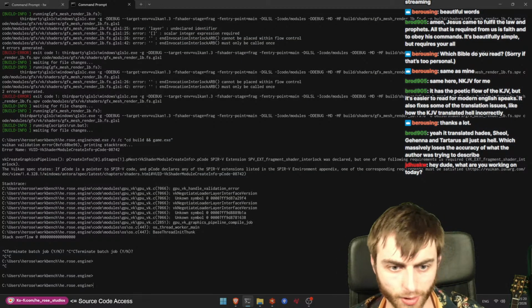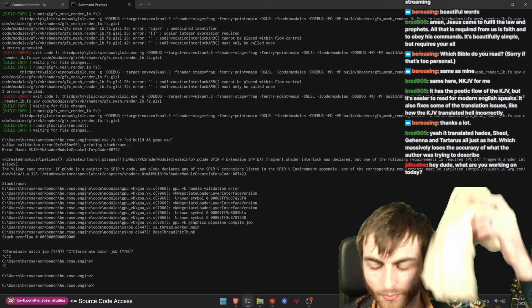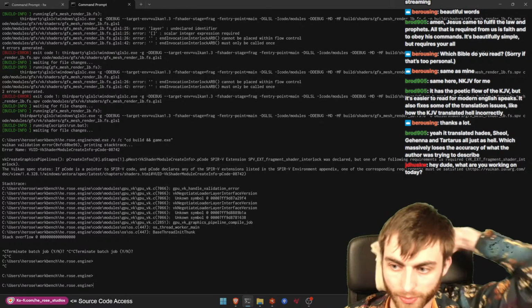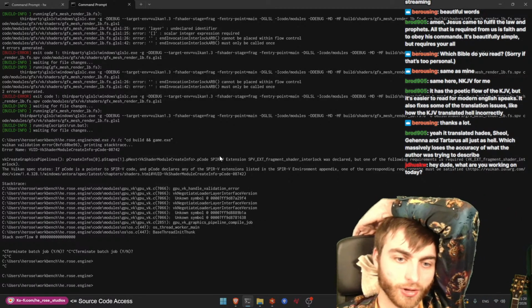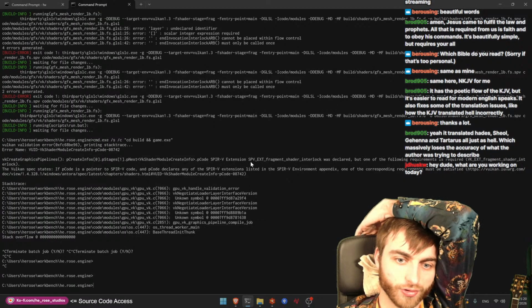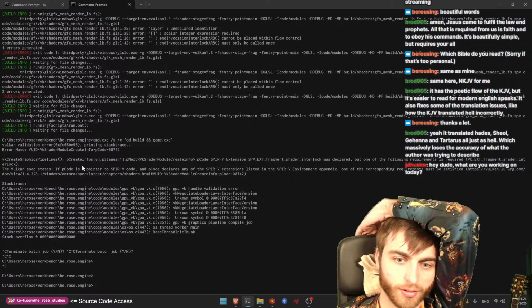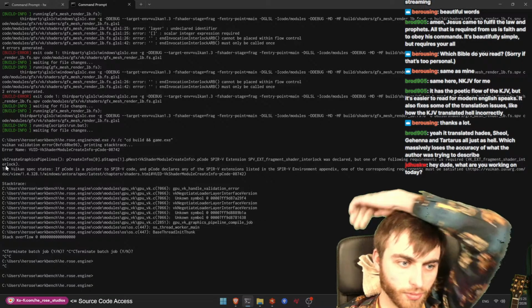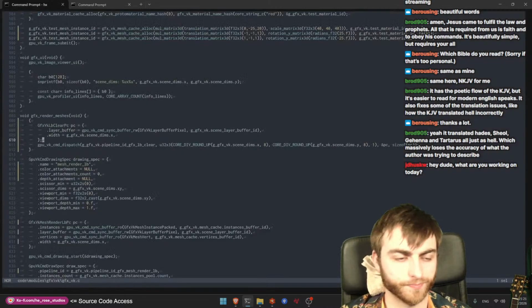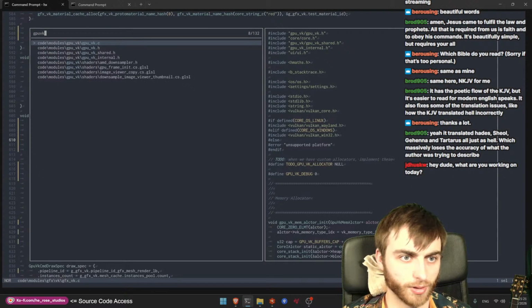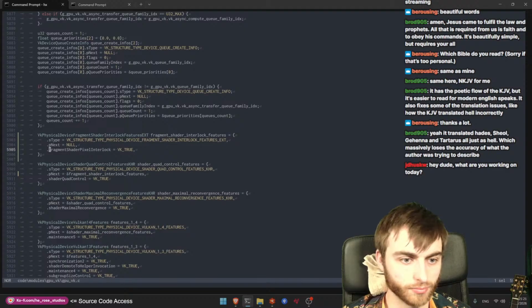So the other error we got was this one. We need to sort out the depth buffer as well on the other side. So the extension was not declared, but one of the following requirements is. So when it creates the graphics pipeline. But we had that, right? We put it in. Did I not?